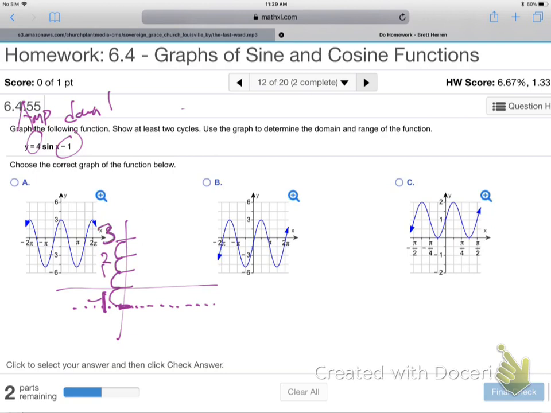Right? Because that's up 4. Biggest is, yep. And it'll go down 4. 1, 2, 3, 4, to negative 5. Can you read that? Yeah. To negative 5. Right? Up 4. It went up 4. And down 4 from the midline of negative 1 to positive 3 and negative 5.